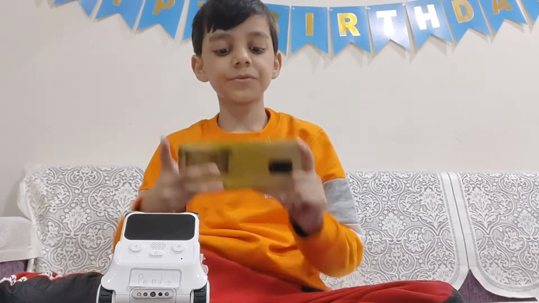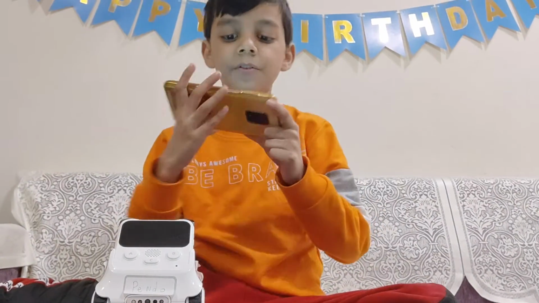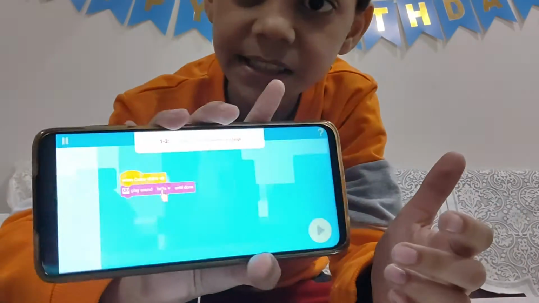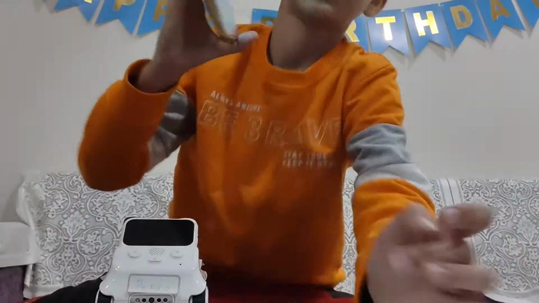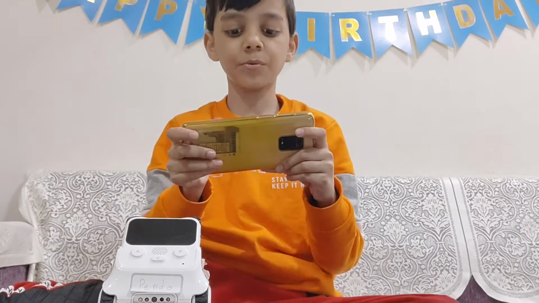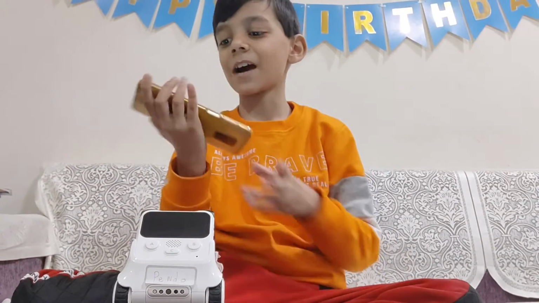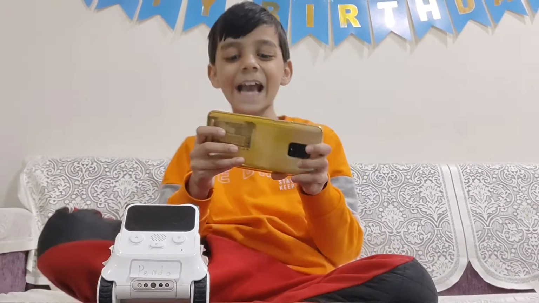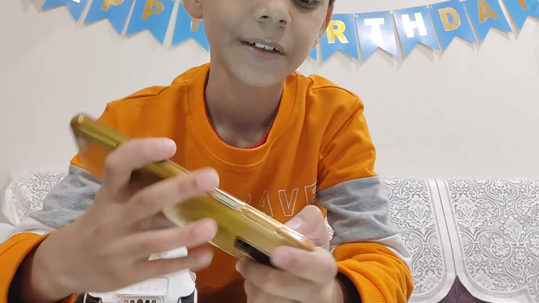So let's do next. Change the option to make the robot laugh. When Codey starts up, play sound hello until done. So hello, change it to laugh and play. That was the laughing sound. It doesn't actually sound like it's laughing, but it's actually laughing.